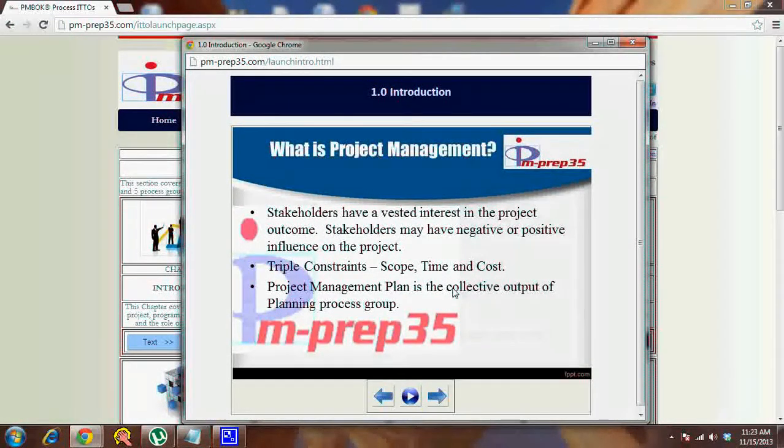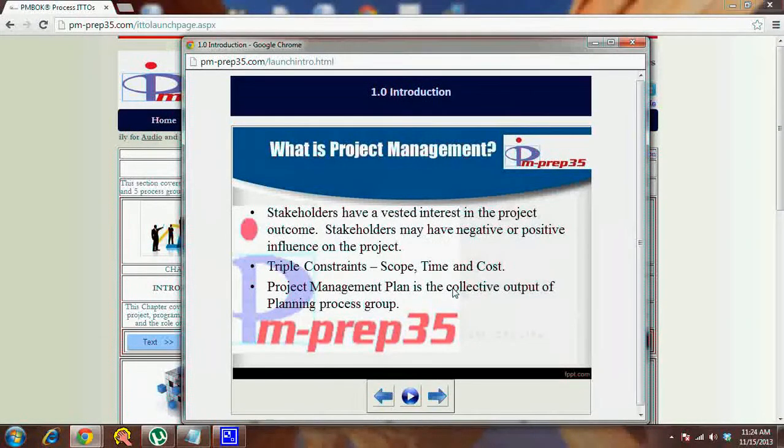So they probably start off with a negative interest, and some of them might continue with it, but some of them might become more interested in the project as you factor in their interest. So it's the responsibility of the project manager to factor in all this negative interest and convert it into positive interest as much as possible. So stakeholders are of different types, wherein they might be negative or positive stakeholders.